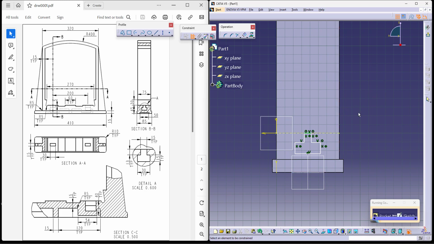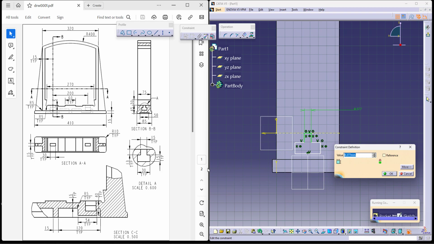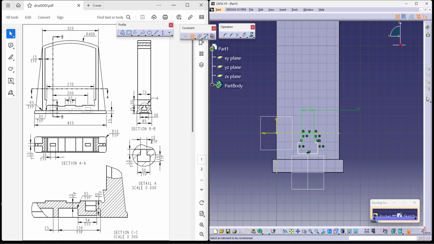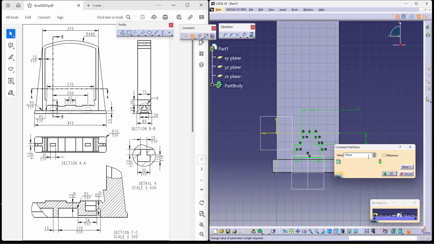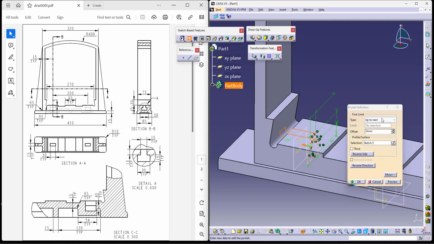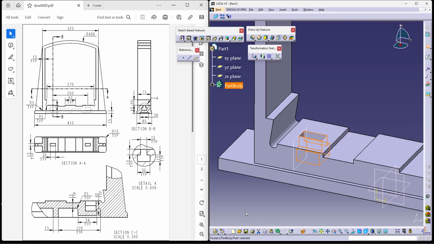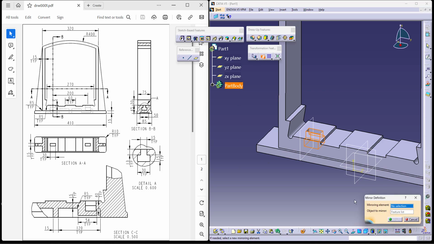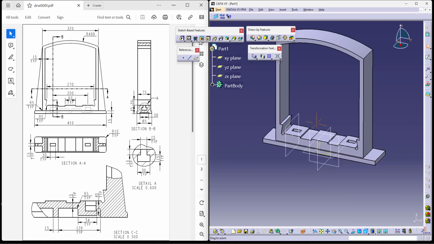Now the dimension of this line is actually shown over here, which is 15. The reason why typical is written is because there are cuts on both the sides, not only on one side. I am trying to show it to you on one side only. This is 30 and the depth of this is 13 and the depth of this is 15. Exactly. It's not actually cut up to next, but up to a certain dimension and equally on both the sides. So we need to give 15 because it's a mirrored event and it has to be cut on both the sides. You can mirror this feature with respect to the center plane onto the other side.